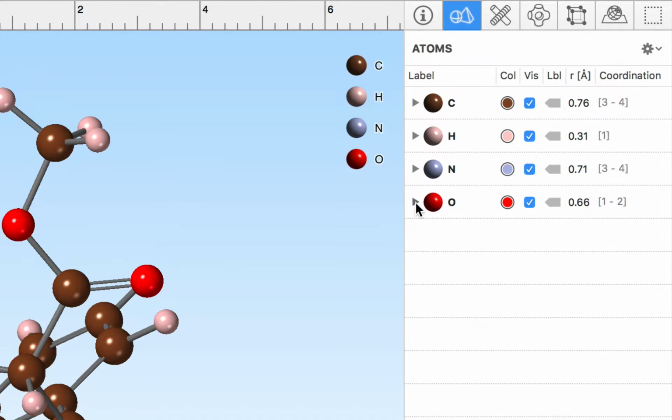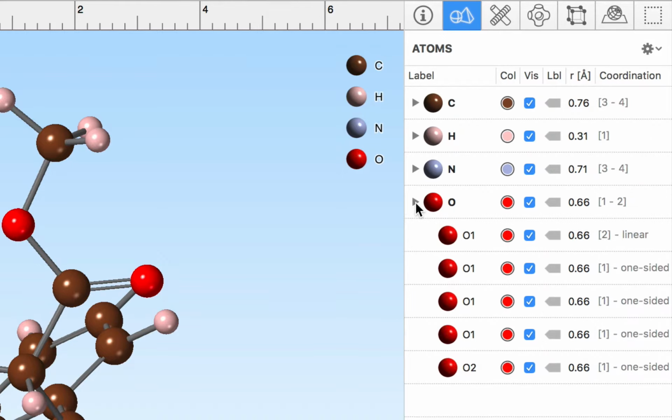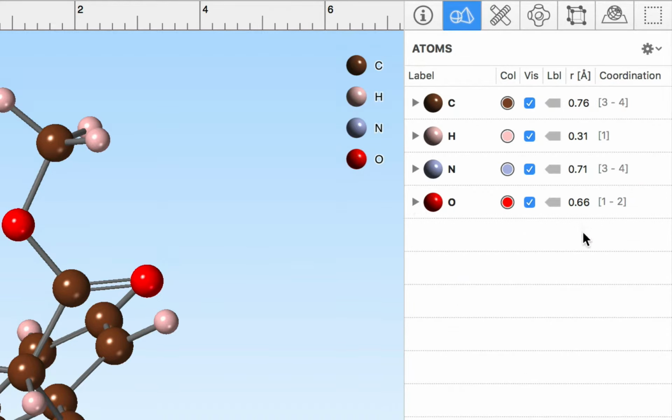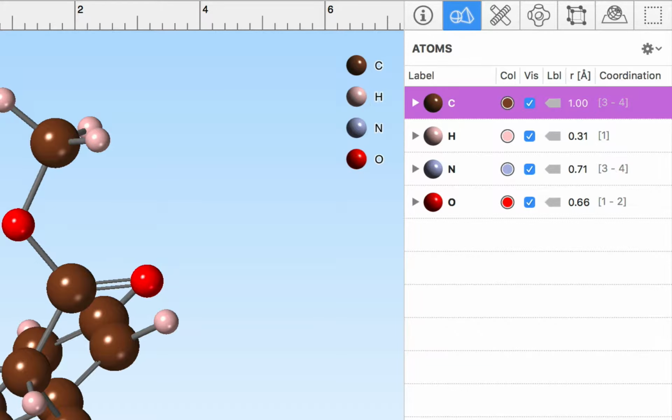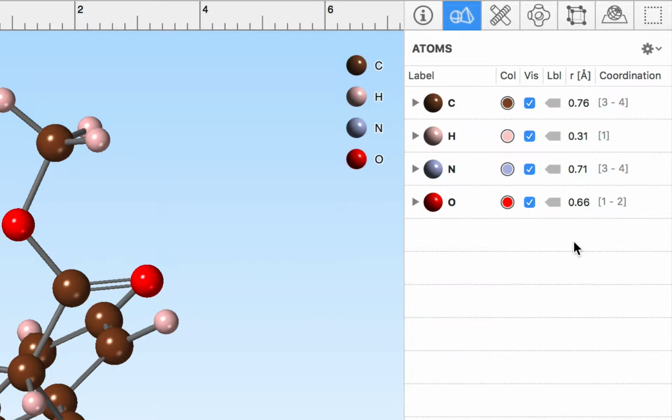You can actually expand these groups and show the individual sites, but we're just concerned with the elements here. So you can edit the values for a particular structure just by double clicking on a radius value and typing in something bigger. You can also change the radii by applying a preset table of atomic radii.